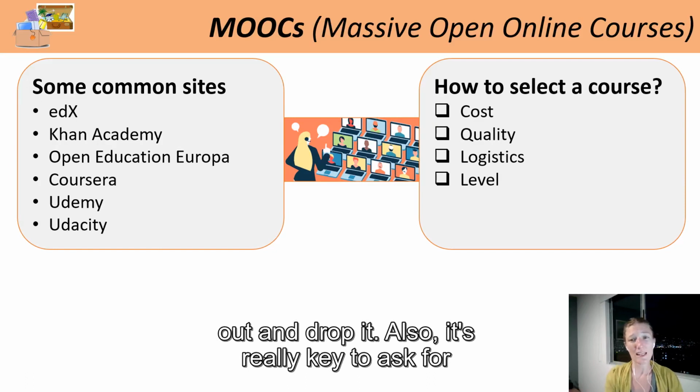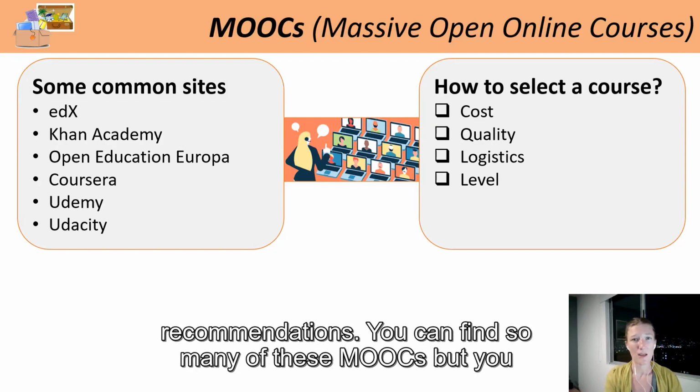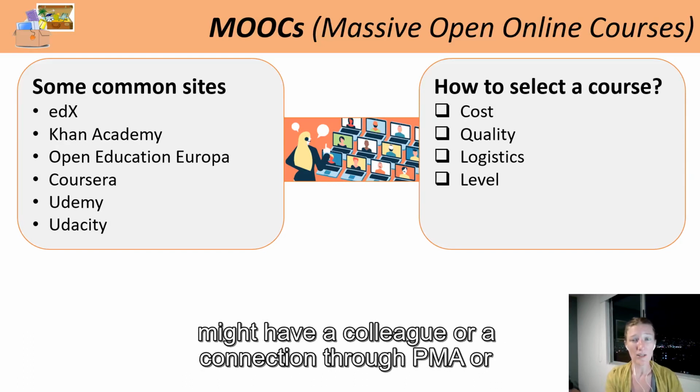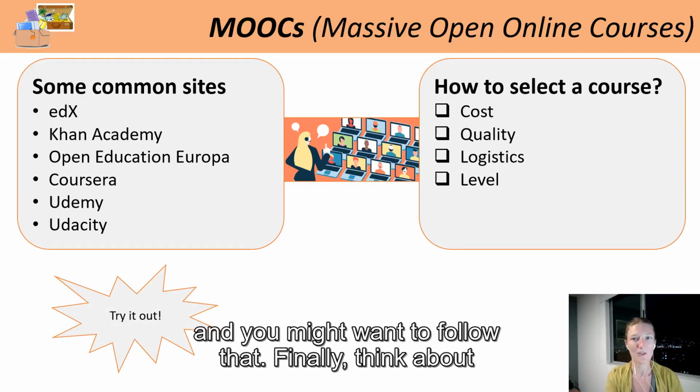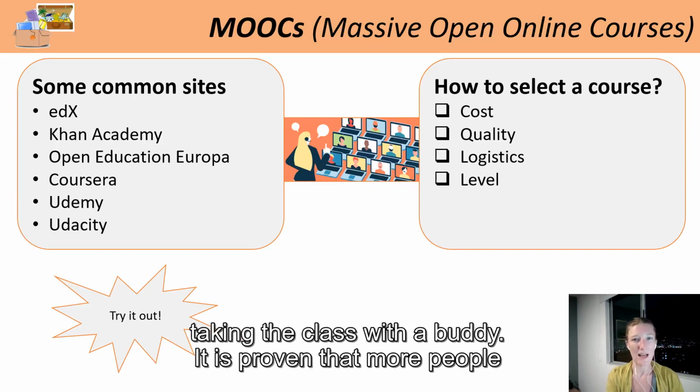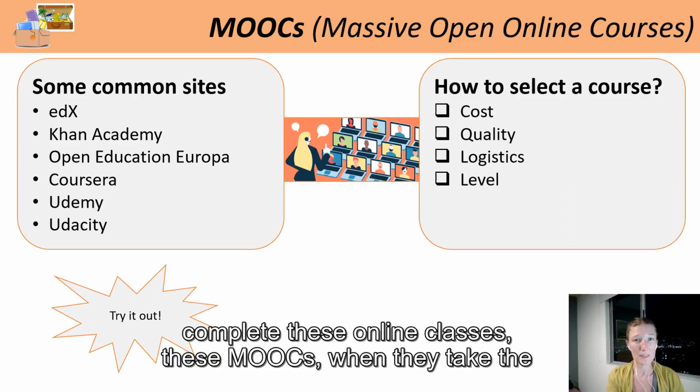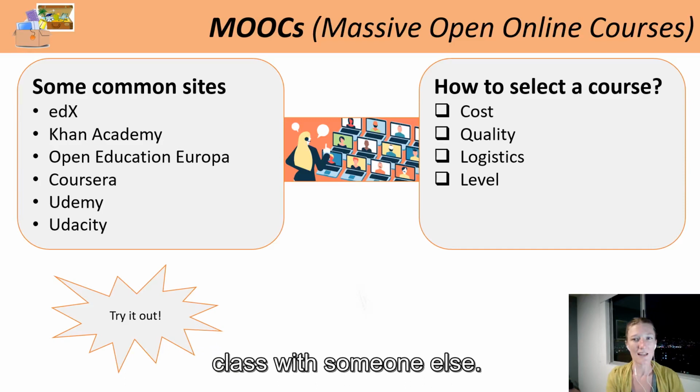Also, it's really key to ask for recommendations. You can find so many of these MOOCs, but you might have a colleague or a connection through PMA or another professional circle who might have already done a MOOC, and you might want to follow that. Finally, think about taking the class with a buddy. It is proven that more people complete these online classes, these MOOCs, when they take the class with someone else.